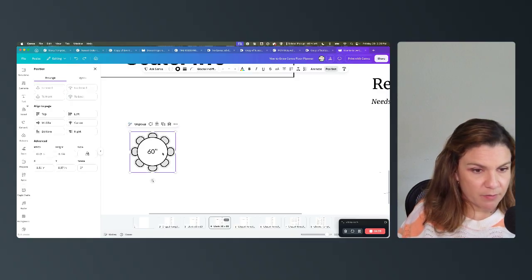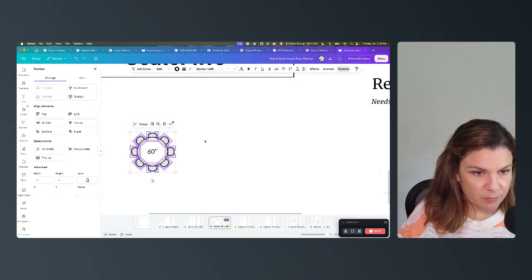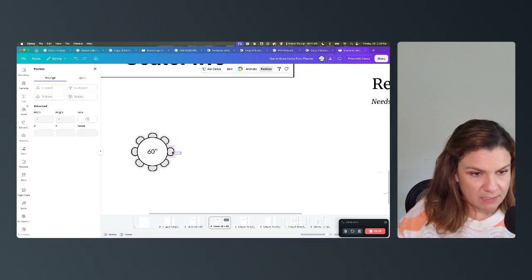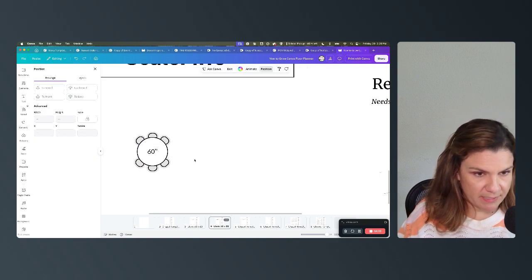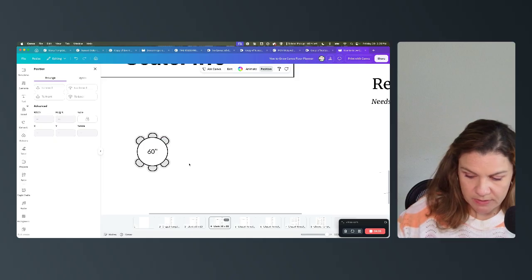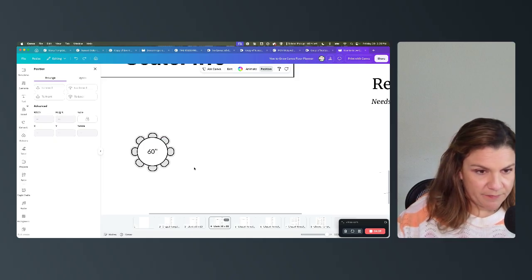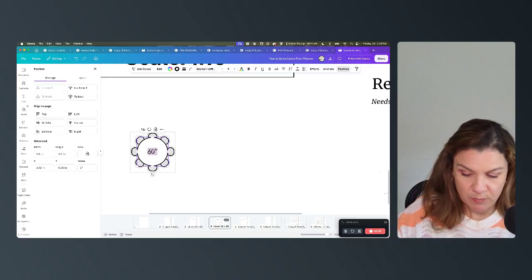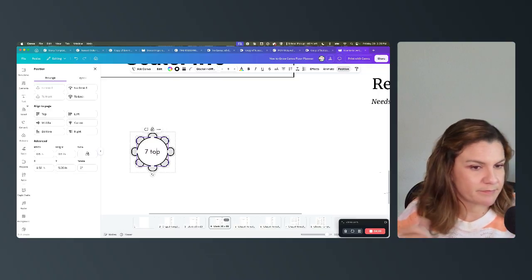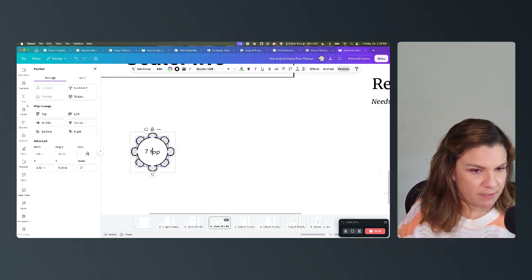In this scenario, you click on it, hit ungroup, and then you could delete, if you only want to do 6 at the table or something like that. It's a little cumbersome to do that, so I typically just leave it alone, and then I may just put a 7 top. You can just edit the text on it if I prefer.